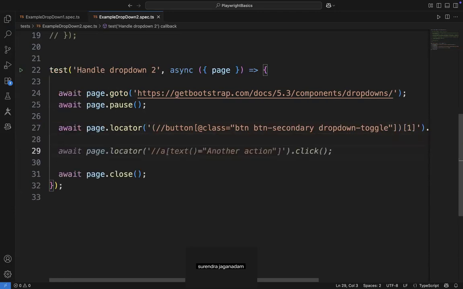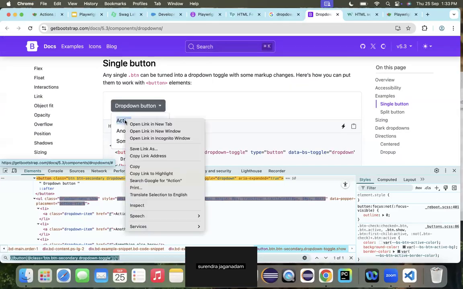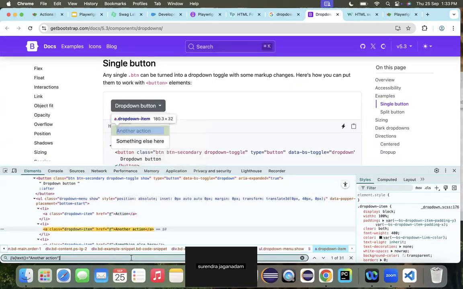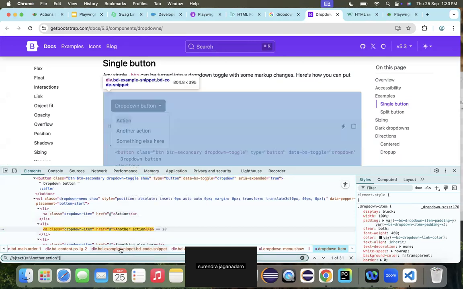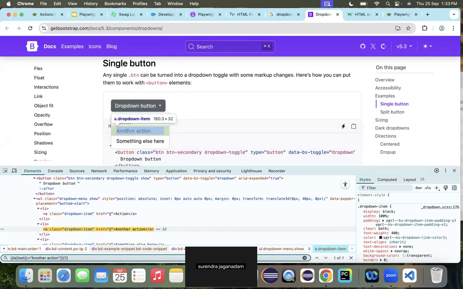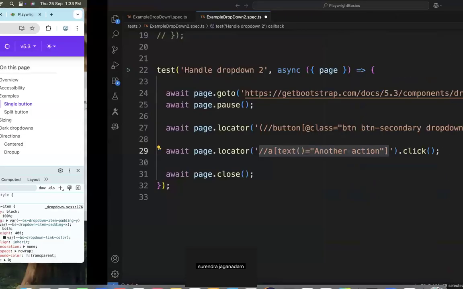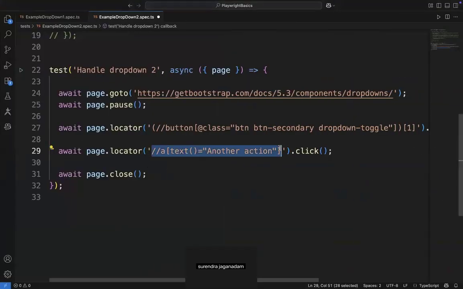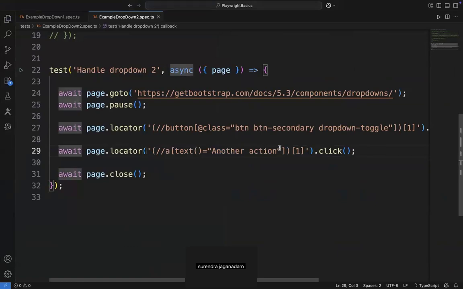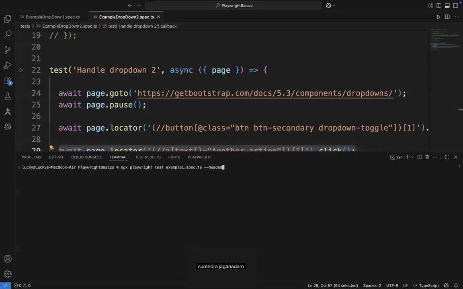And whichever option you want to select, you just go ahead and handle the options. So here, right-click and inspect this option. This is the customized XPath, and there were about 31 elements, of which I'm considering my first element. Perfect. So let's come back here and update this XPath. I am asking Playwright to identify an element with this particular locator and perform a click operation on that.